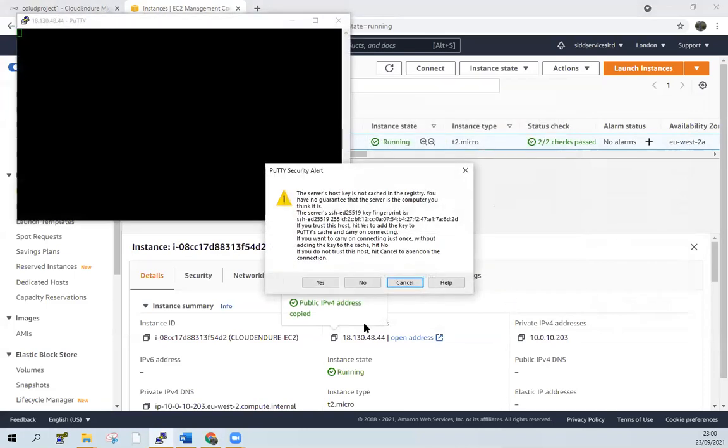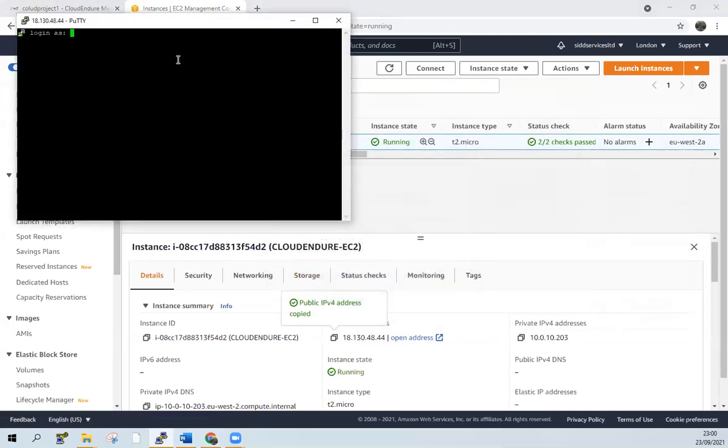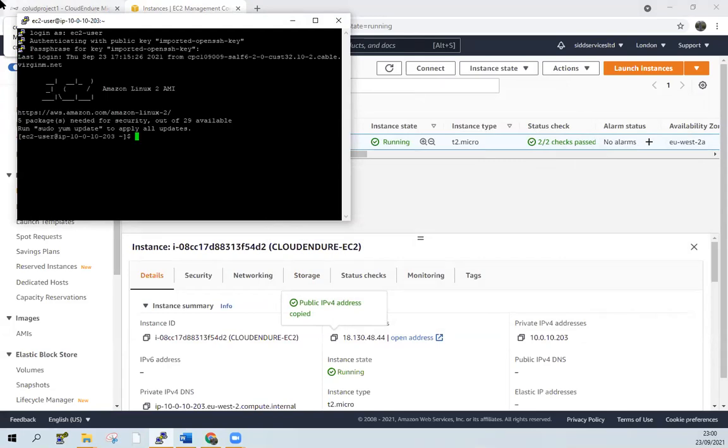And connect to your server. EC2 user. And I have my password. You may not have one though. So I'm going to the root user now.